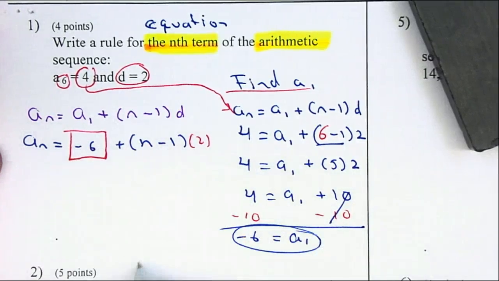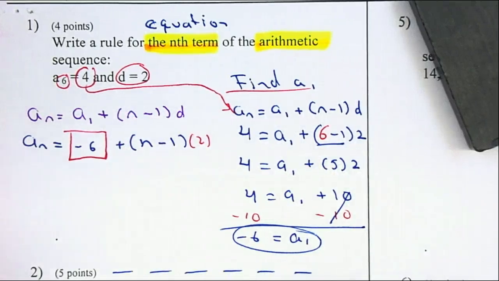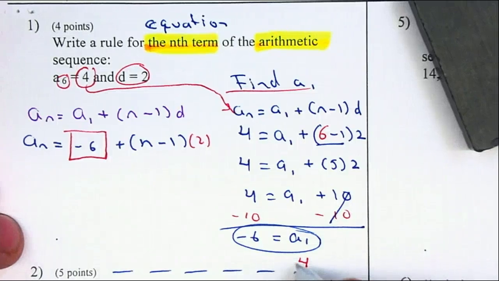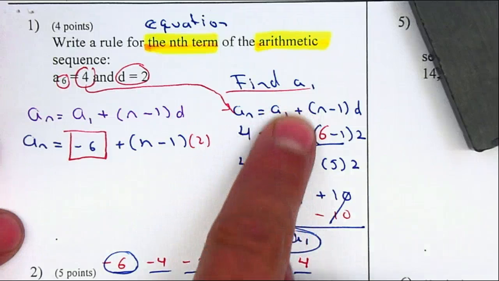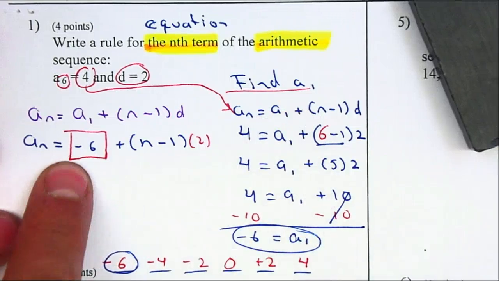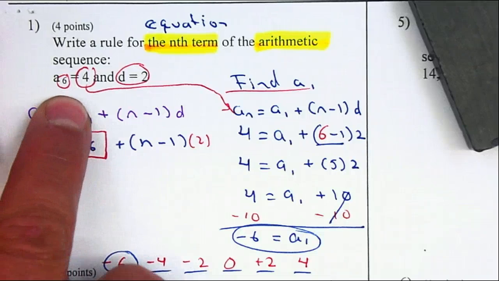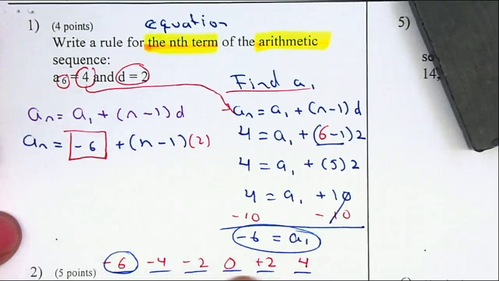Now some of you guys will say, no, Mr., I know that my sixth number, 1, 2, 3, 4, 5, 6, is a 4. And every time I'm going to be adding 2, can I just go back and subtract 2? Subtract 2, subtract 2, subtract 2, and subtract 2, and find my first number? Well, that's one way of doing it. But for the test, I do require you guys to go through the process to find the first number. Even though they give you that the sixth number is a 4, and you can go back and find your first number, I need you guys to use the equation.